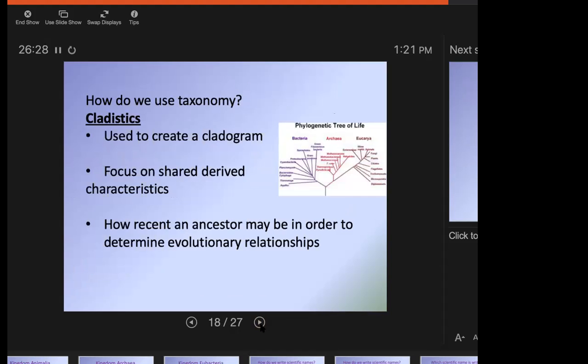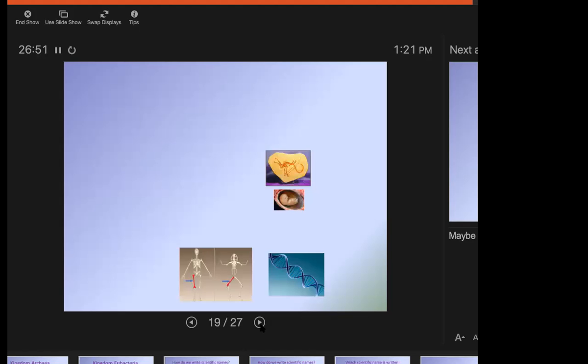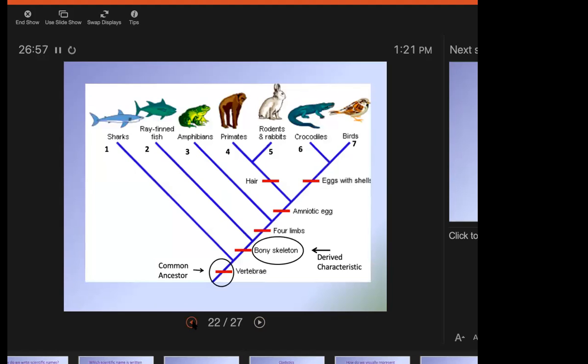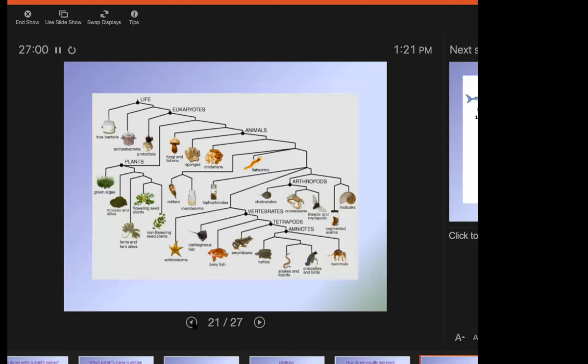All right. So the more modern application of taxonomy is we create what we call trees of life. Scientists want to be able to explain the common ancestry of all living things. So they make many different types of trees to show these relationships. This is a cladogram, and this is a summary of the history of life on Earth, at least as far as we know right now.